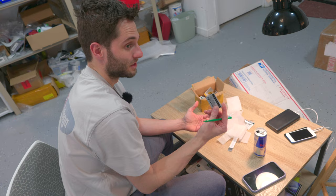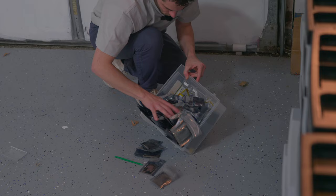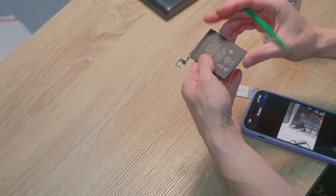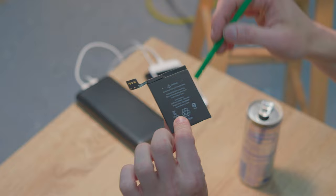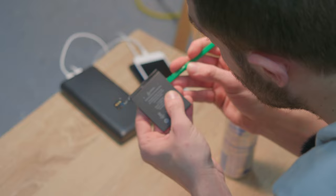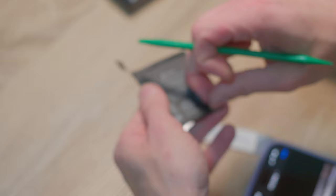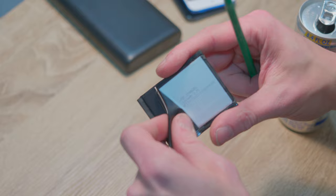There was one case very recently where I ordered some touch 7 batteries — let me preface this by saying don't try this at home, it's very dangerous. I recently got a batch of iPod touch 7 batteries which were quite scandalous. I'm going to take off the outer casing on an original touch battery. On this one under the light you can see it's just a sticker on the top — I'm going to peel that off. They're supposed to be 1043 milliamp hour, but as you can see, these aftermarket ones once you peel up the sticker are only 1020.